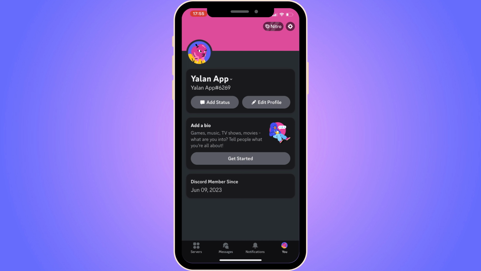But it is very important that you do watch this video and follow along step by step for it to work, just so you know. Because if you miss out on some of these steps that I'm going to show you, then probably this will not work, just so you know. So it is very important that you stick until the end and try all of these steps.